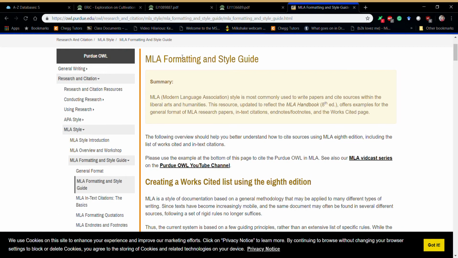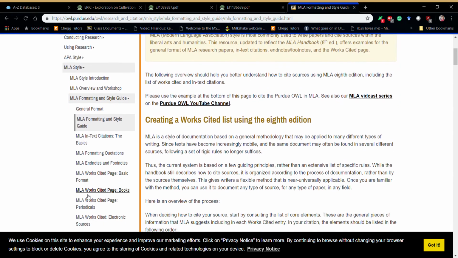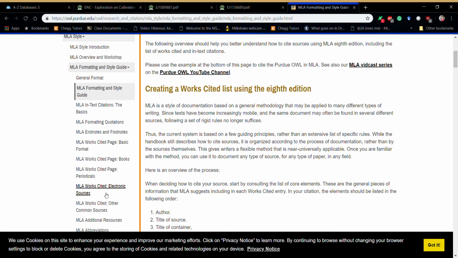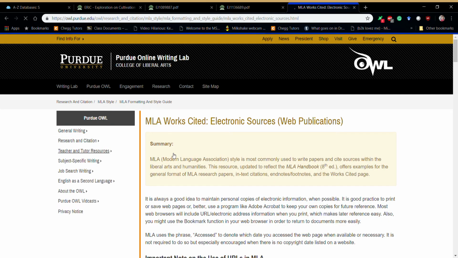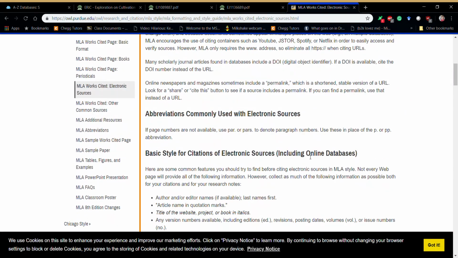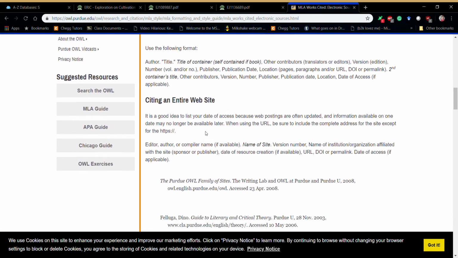If you scroll down on this left hand side here, you will see how to cite different sources. It has books on here, periodicals, electronic, and other. So if you go to electronic sources and scroll down, it shows you how to cite a website step by step.